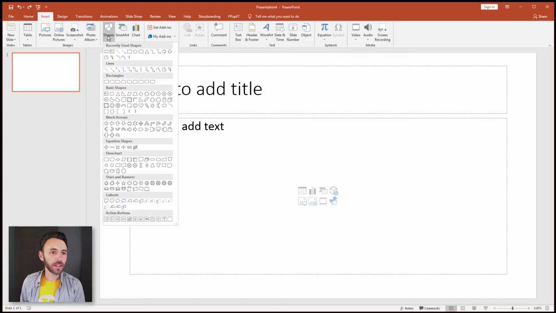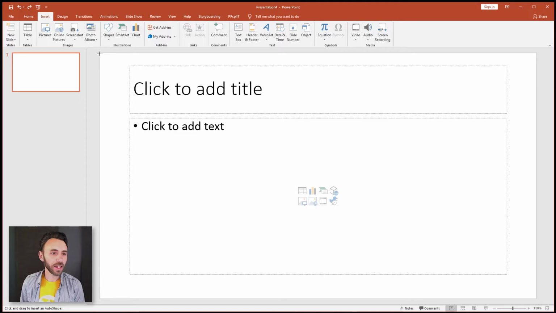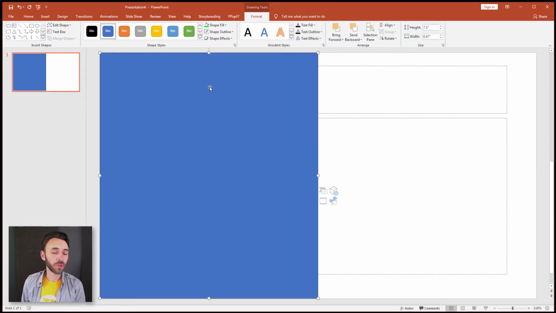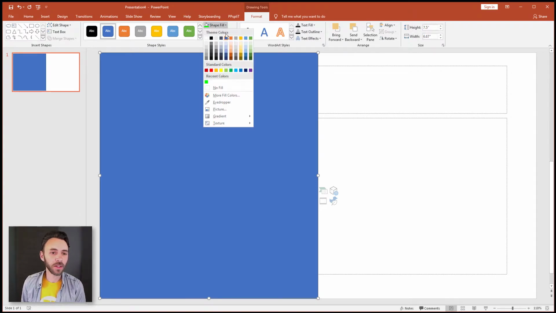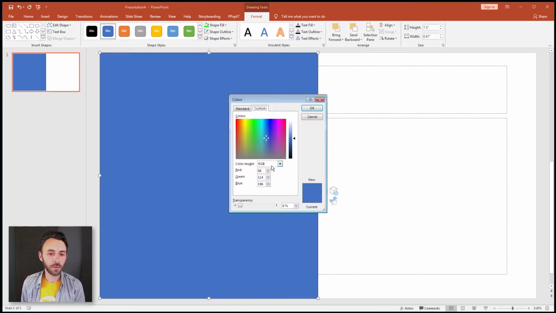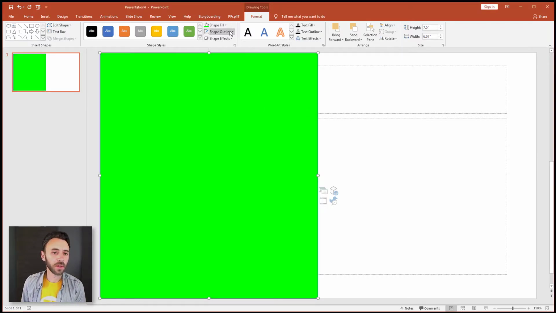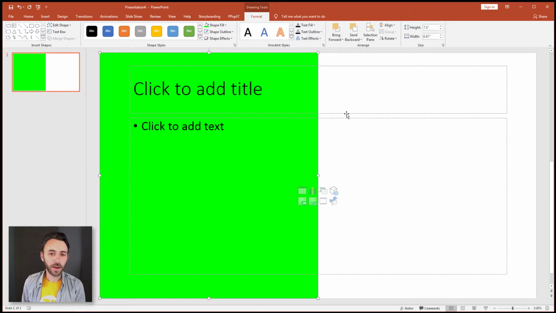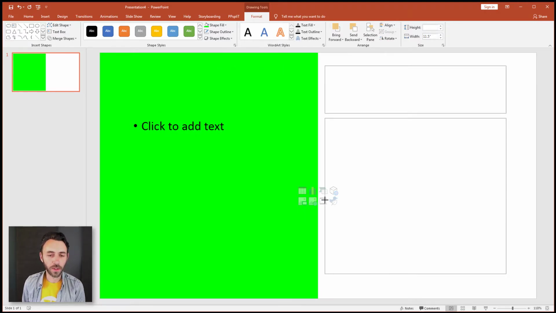All right, the first thing we want to do is create some test slides. To do that, I'm going to basically build out a set of slides that have a green screen built into them. So to do that, I'm just drawing a box in this case, and I'm going to set the fill of this box to bright green. So more colors, 0 red, 255 for green, and then 0 for blue, and now, boom, as green as can be. I'll go turn off the outline from this box, and then I'll send our little green screen to the back here. And then finally, let's move the text so that it's not over the green screen.